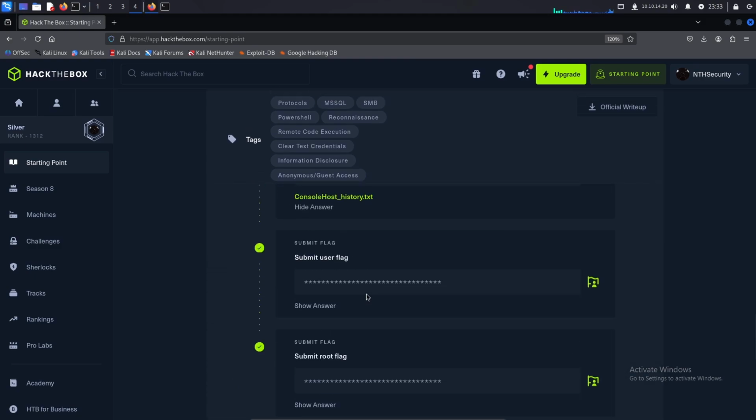And then we had our 2 flags that we just submitted. And that is the box. I appreciate you guys for sticking around for this one. I know it was kind of a long episode, but hopefully you learned a lot and we dug a lot into all the different protocols of Windows and sort of just navigating this box slowly and surely.